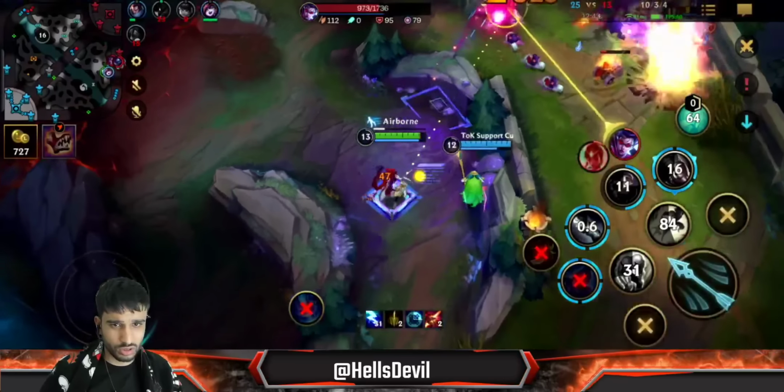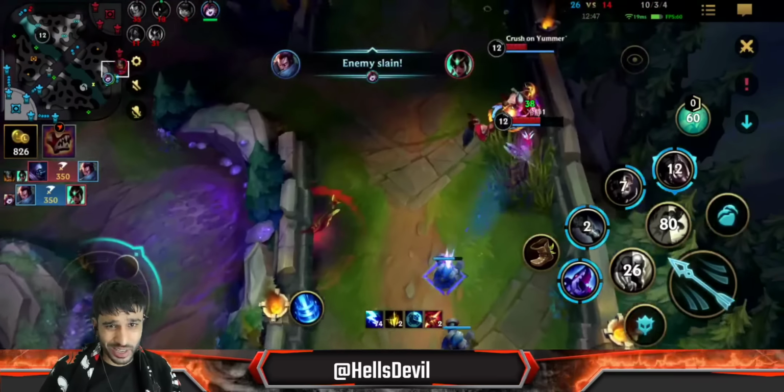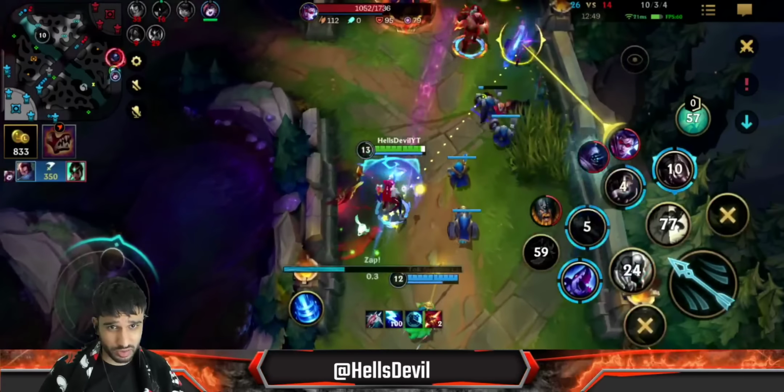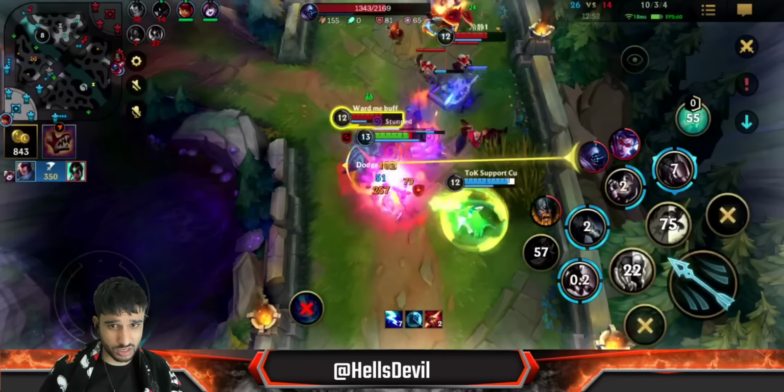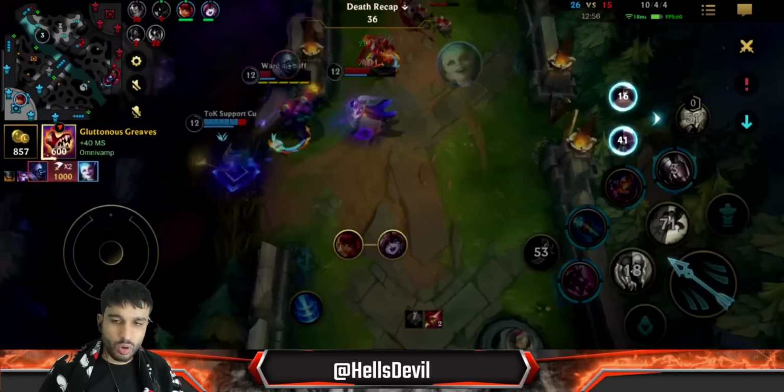Not good. Lulu should have saved ulti for me, because Yasuo's gonna die anyways. We now have to be careful. Like, don't get too ahead of yourself. This is losable. Oh, yeah, there we go. See that? This is what I mean. Like, don't get too ahead of yourself.